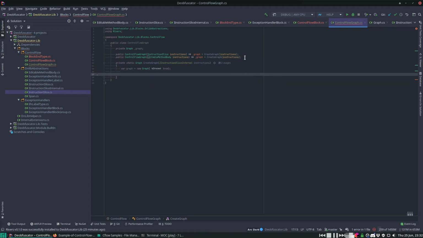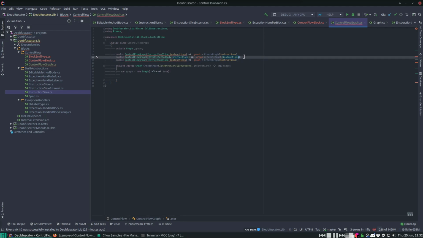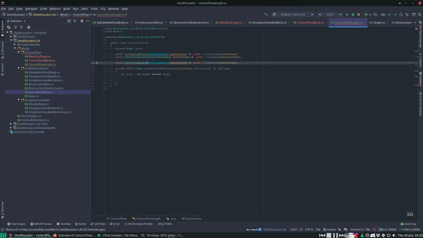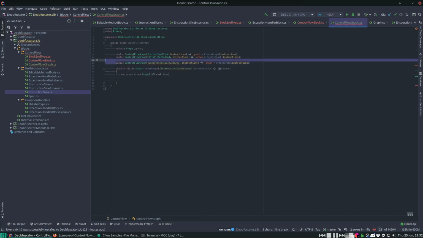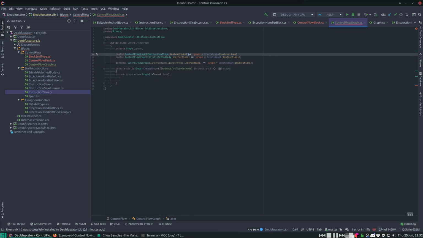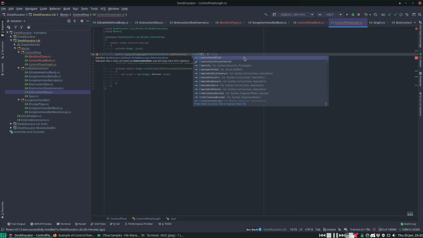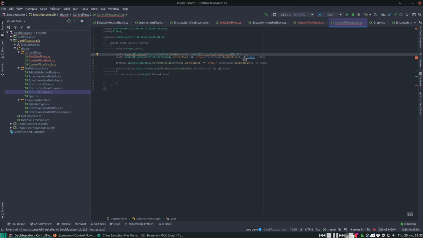That's actually not very clean now that I think of it. Right, let's do it differently. Okay, so that's internal. Alright. And then this becomes... there you go, instruction.